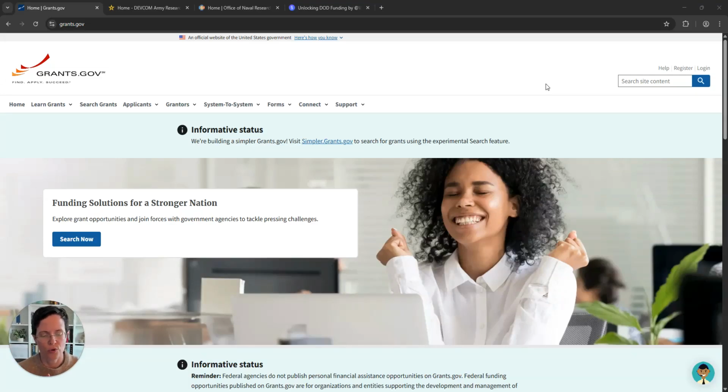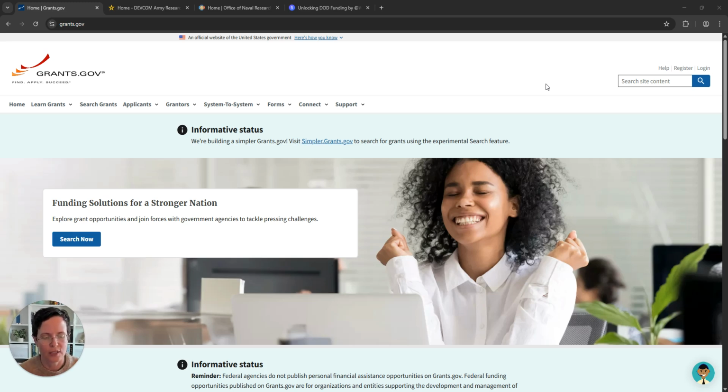Today I am going to walk you through how to access the funding opportunities from major DOD basic research funders. What I'm going to walk you through today, again, are basic research funding opportunities from the research offices of the three services. There are other DOD funding opportunities, like from DARPA and other DOD organizations, that I am not going to walk through today. We are just going to focus on Air Force Office of Scientific Research, AFOSR, Army Research Office, or ARO, and Office of Naval Research, or ONR.